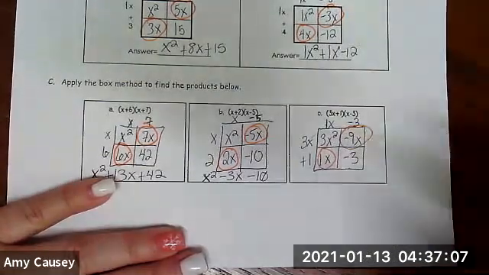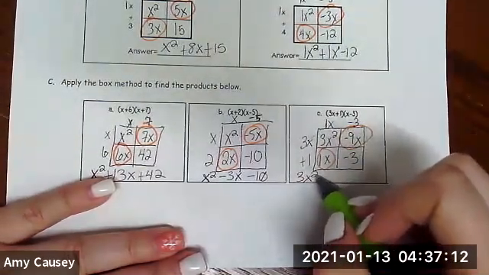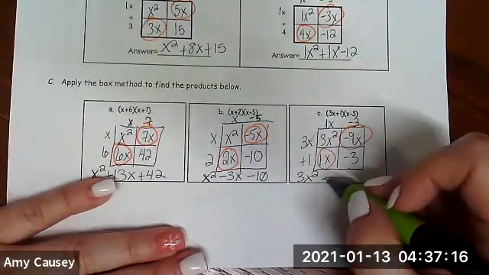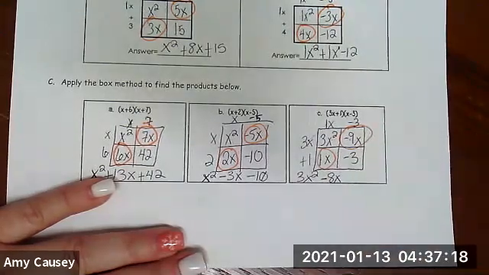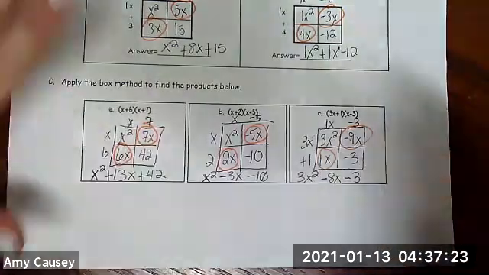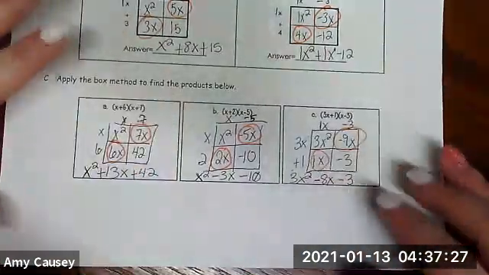We've got a match right here. So our first term is 3x squared. Our second term, you would have to combine your 1 and -9, which makes a -8x, and then -3. So now that you've multiplied your binomials, I want you to take these notes and go into your practice.